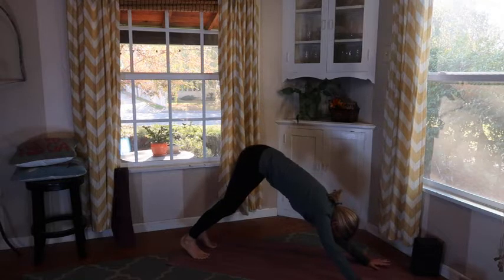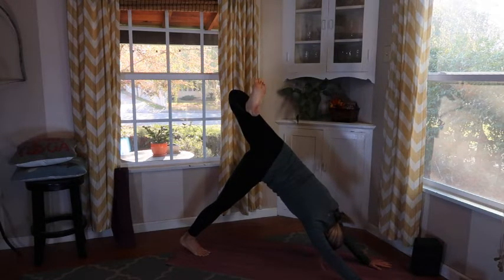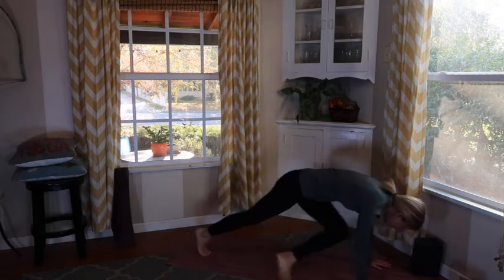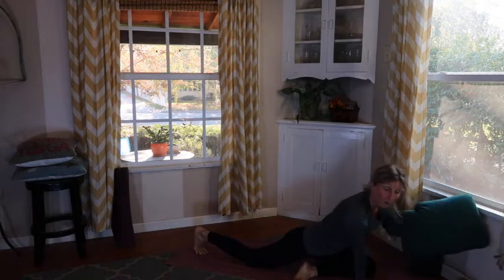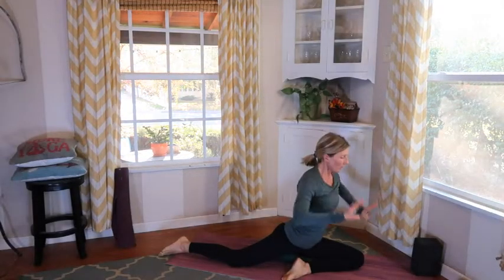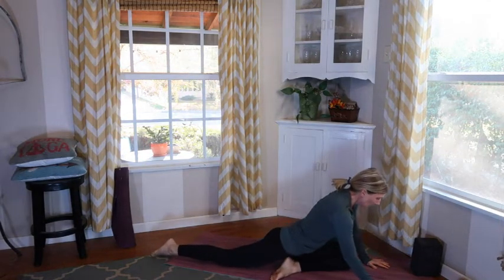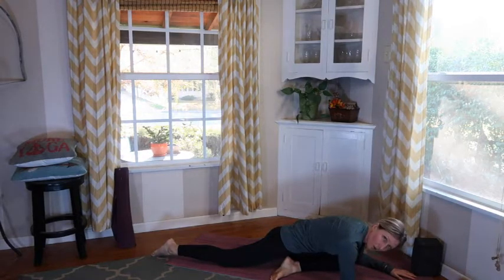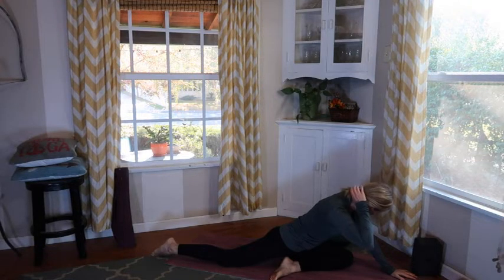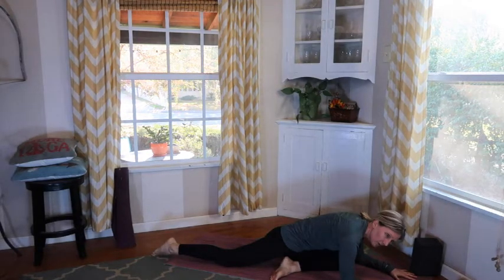Let's do pigeon today. Center our weight, lift our right leg, bend at our knee, drop our right heel over towards that left glute. Bring our knee back to center and sweep this leg through — taking that down. Feel free to always use support for your pigeon — put support right underneath that glute or under the hip wherever you need it. You can be on your hands, elbows, or all the way down on the floor. Breathe deeply as we stretch into this, opening that hip. If you've got some extra stress, especially with the holidays, this might be wonderful — especially if you tend to hold anxiety or tightness in your hips and low back.